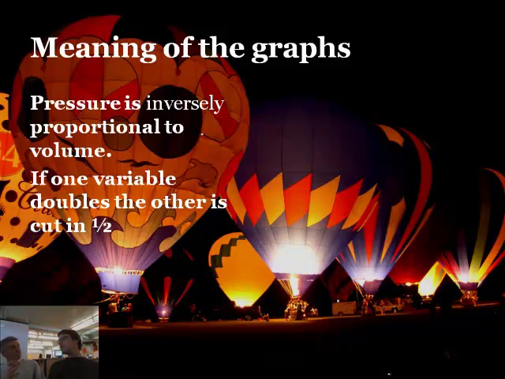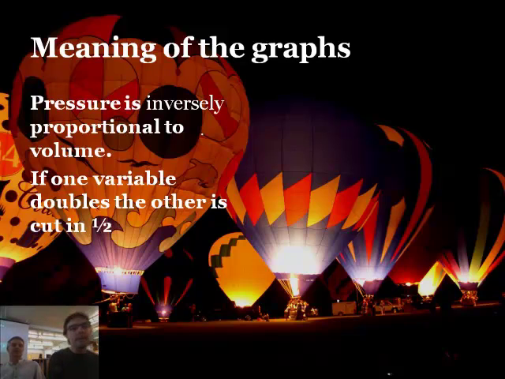So a lot of people want to say up and down. That's true, but the key thing, students, to understand is that if you double one variable, the other one will cut in half. Now, Mr. Sams, what would happen if I were to triple the pressure? The other one would go down by a third. Yeah. So it's the inverse, the reciprocal, guys. Or not by a third, to a third. To a third of the original, actually.